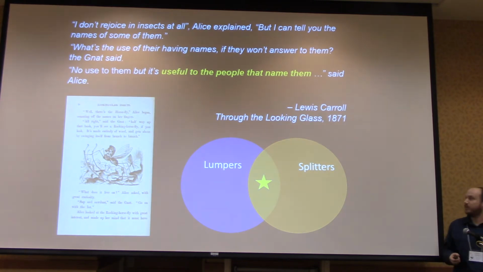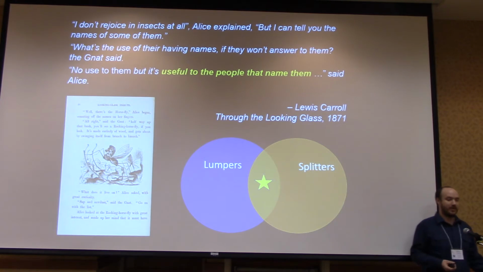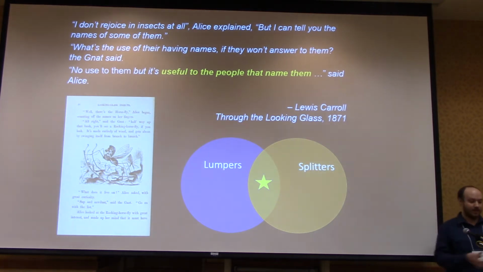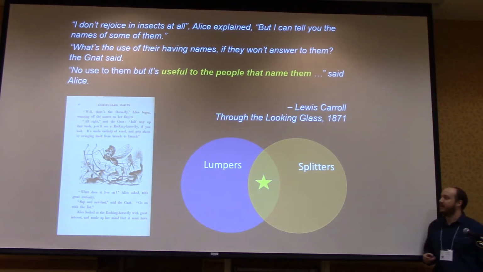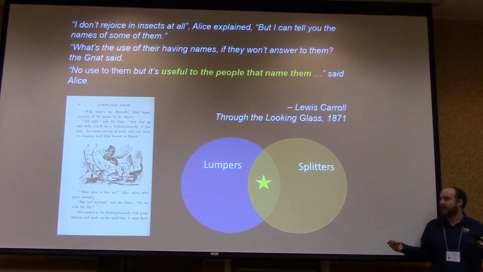And so you might have heard these terms, lumpers and splitters, where you can have two different camps, where splitters like to keep dividing and dividing and making more subspecies and everything like that, whereas lumpers are the complete opposite. But I think ultimately, as scientists, some sort of sweet spot in the middle of that is where we want to be.